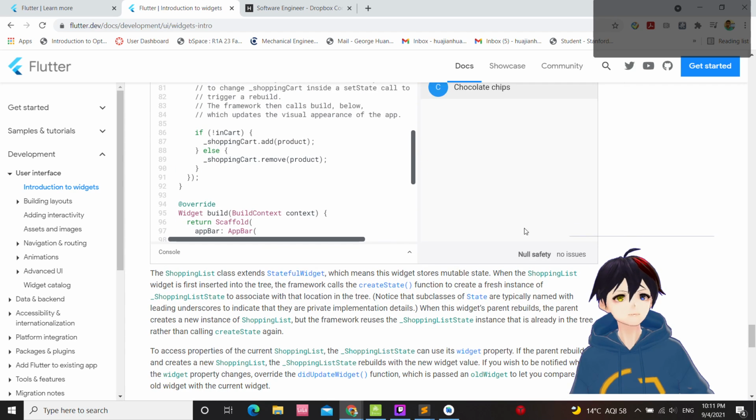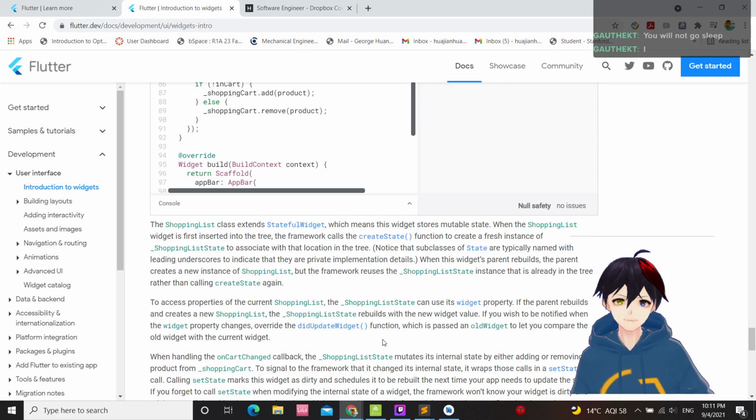Which means the widget stores, supposed to access state properties of the current shopping list. If the parent rebuilds and creates a new shopping list, the state rebuilds itself with the new value.